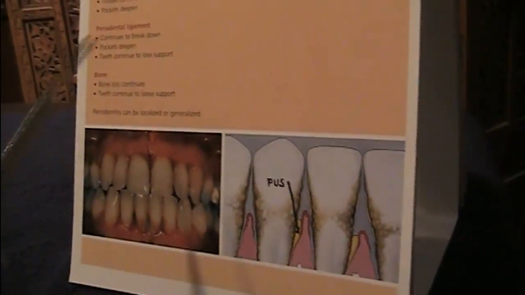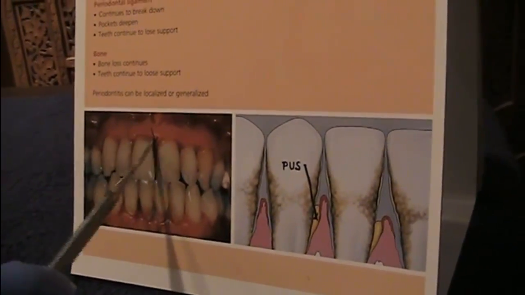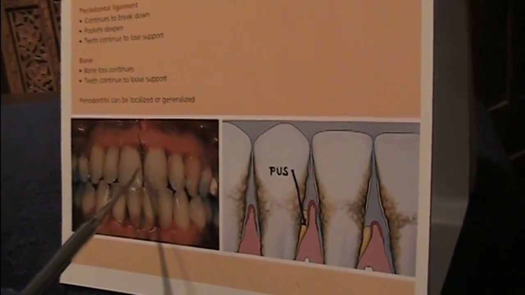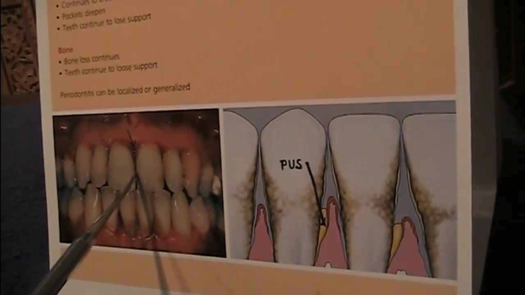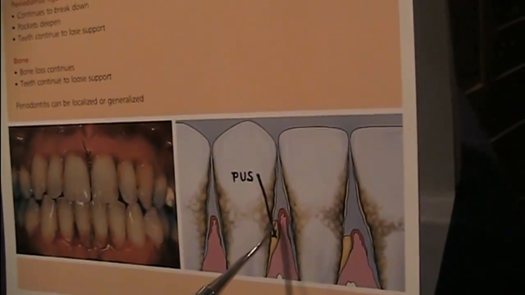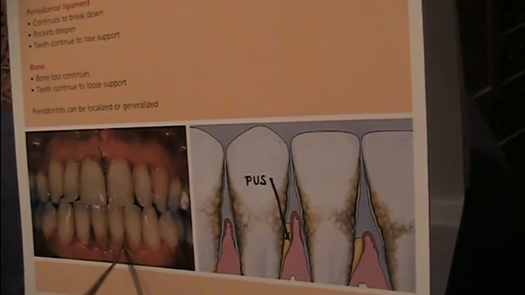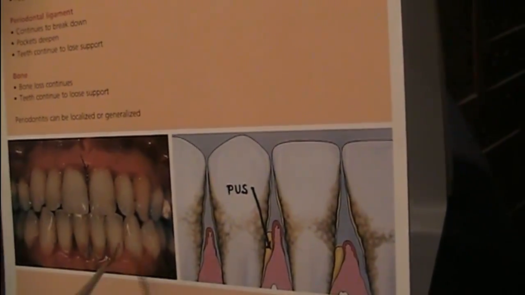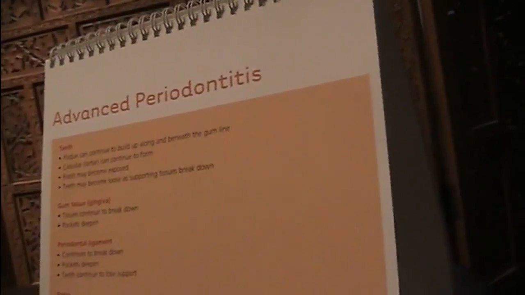Now, as the situation gets worse, you have more and more gum recession on the roots all along, wider spaces between the teeth. You actually may get openings occurring between the teeth as they begin to drift from looseness and pressure of the bite against the weakened bone. And often if we press this gum, we may see what's called an exudate or liquid pus, this yellow, that can be squeezed out of the gum lining. So that's an advanced case of periodontitis.